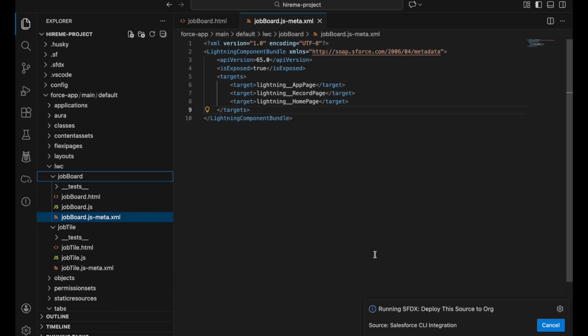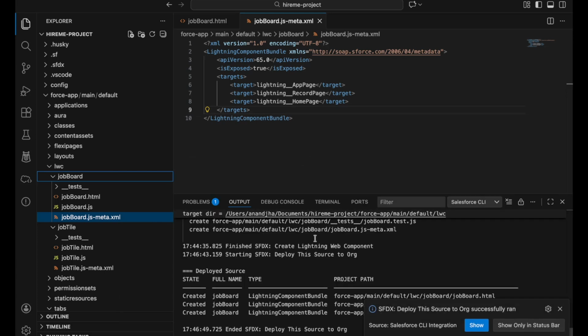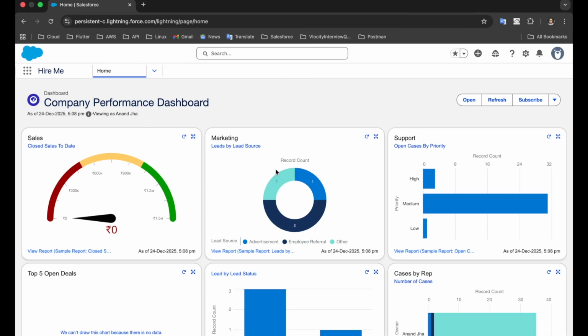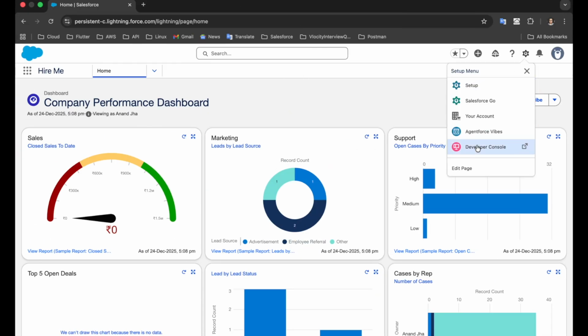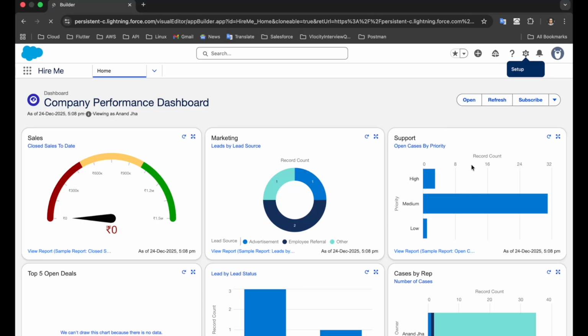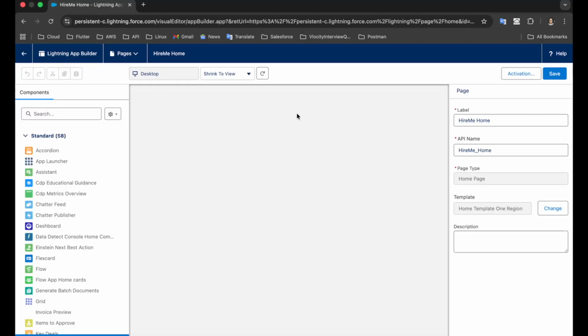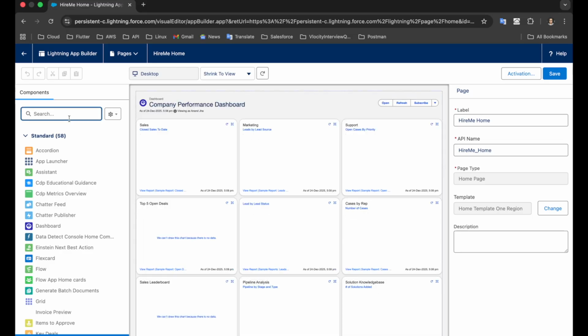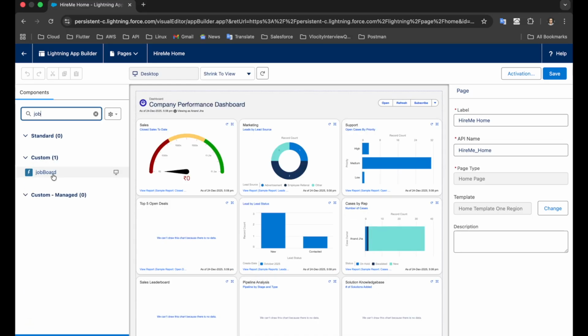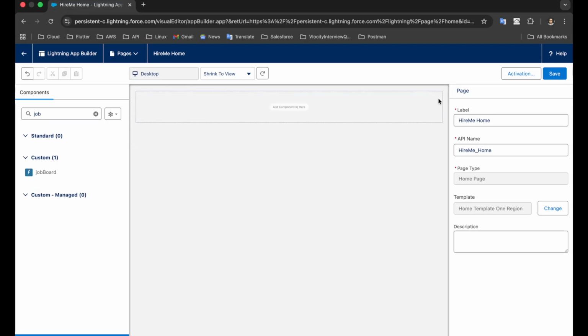Once this is deployed, let's go to the app, and then under the app we can click on edit page. Instead of this dashboard which we have here, let's remove it and put in our LWC. I'll search for job board here, remove this dashboard, and add our job board.